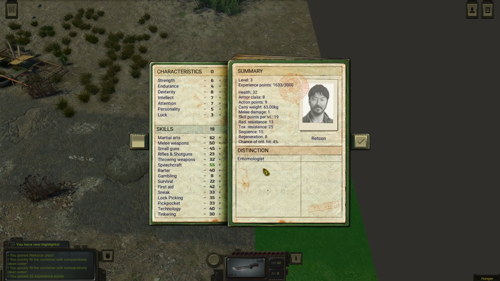Oh, but before we actually go out there, we should probably take care of our level up. Just like last time, we have 19 skill points to distribute amongst our skills. Speechcraft has treated us pretty well so far, so I'm going to put the majority of our points into that. I'd also like to put some points into barter, but this is one of those games that really rewards you for specializing.